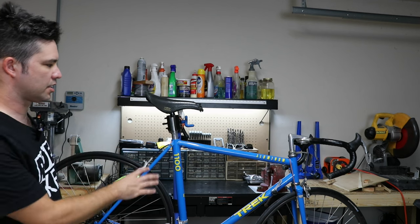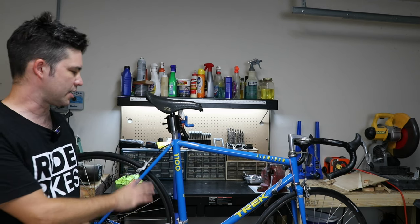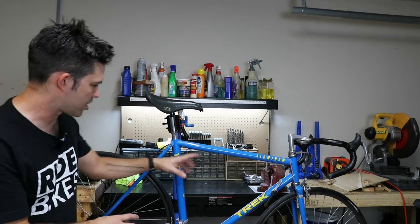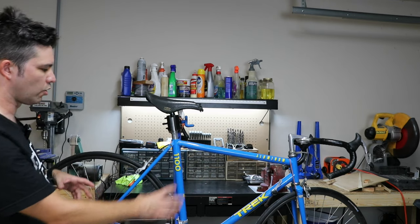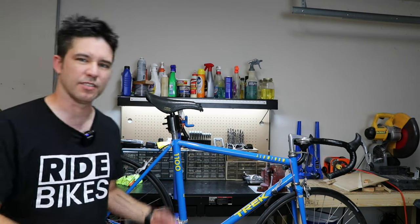First thing I'm going to do is go ahead and clean it up. It's pretty clean already, but there's a little bit of grunge here and there, and even the wheels have a little bit of dirt and stuff, so I'm just going to go through the whole thing and get it clean.